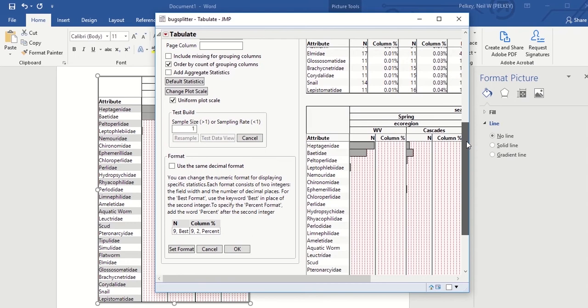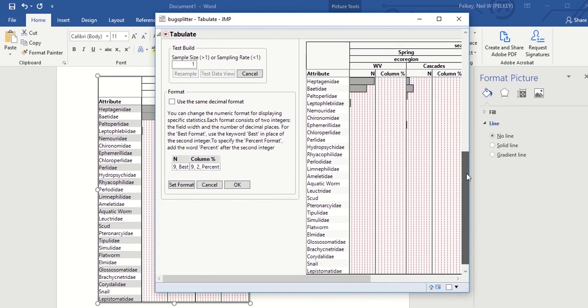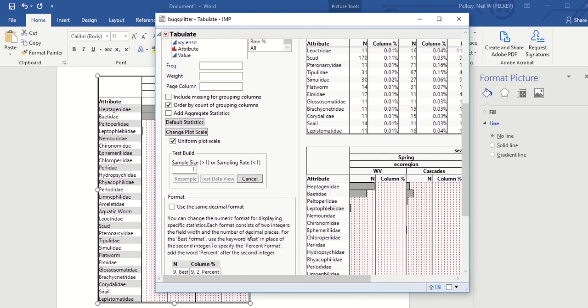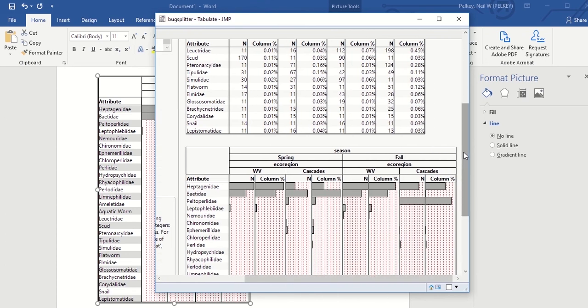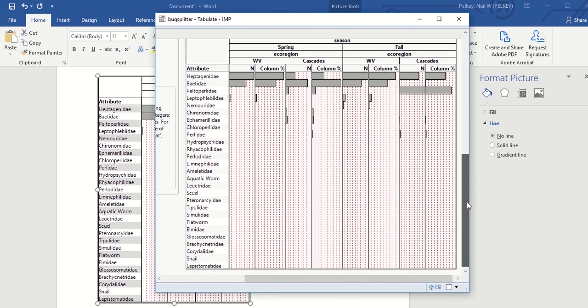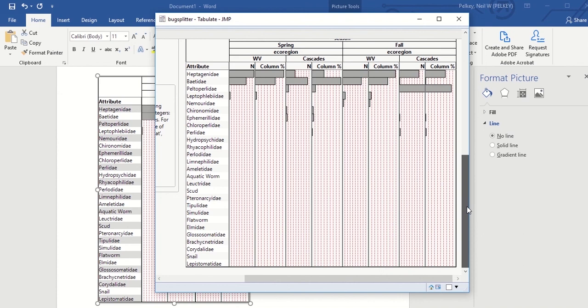So if we have this in here, I took it out, but if we still had our column percent in there, we wanted to actually see it. You see this uniform plot scale here? We can go ahead and uncheck that, and then it will allow the percentages to show up. But the column percentages and the numbers should look fairly similar, but again, they should follow.